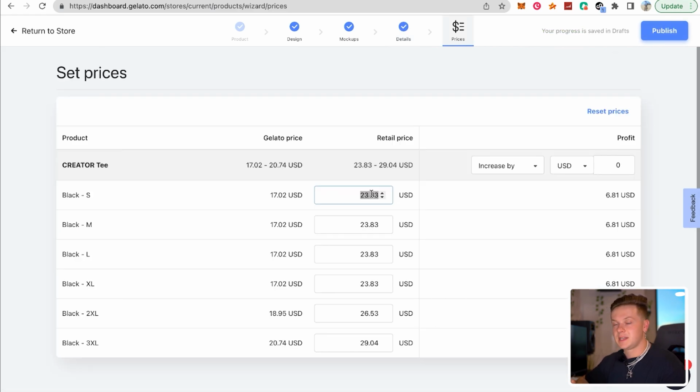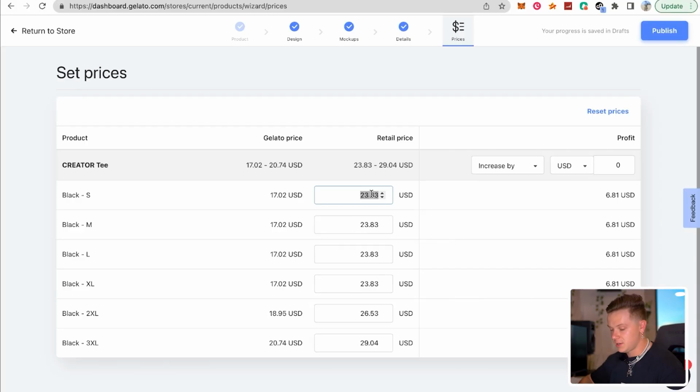So basically, this t-shirt's gonna cost me $17 to make just because of all the freaking print that I put on it, because I used a lot of printing on this one. Obviously, the more printing you have on the t-shirts, the more expensive they get. But anyways, what I'm gonna do is just go ahead and do $29.99, and then I'm just gonna go right here. So now, literally every time I sell one of these, I'm making $13 profit in most cases. And so I'm gonna click publish, and it's gonna get pushed to my store.